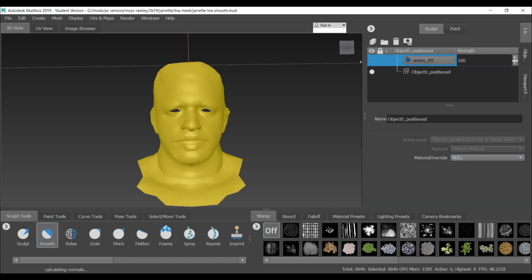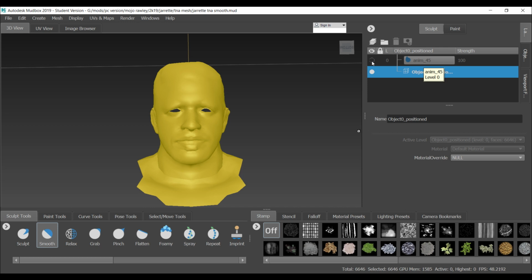Okay, so if you wanted to create facial animations, I'll just detail this again quickly, even though I've done tutorials on this. The easiest way for me is to import the model into Modbox and go into the Layers tab and select the Sculpt option, and then thereafter create Sculpt layers above the main object.